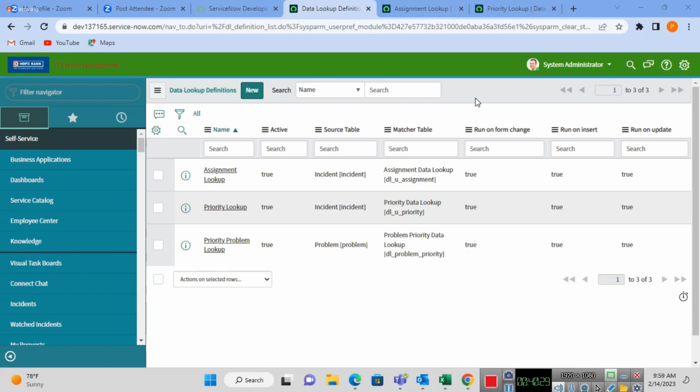Next, data policies. By using data policies, we can make a field mandatory and read only.